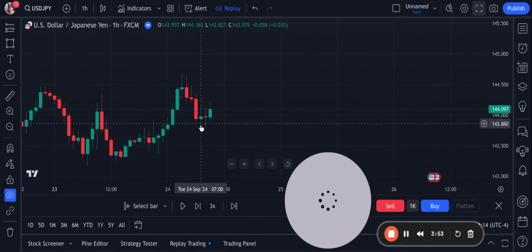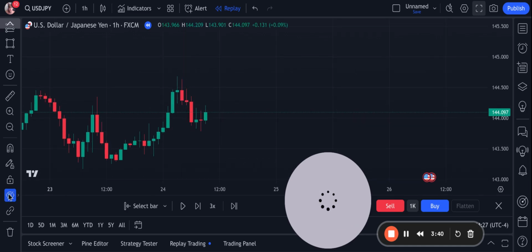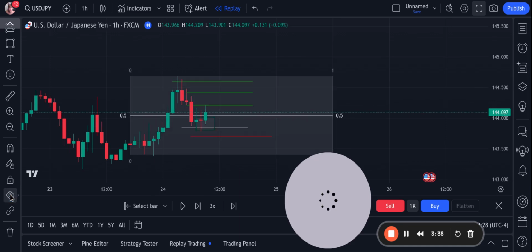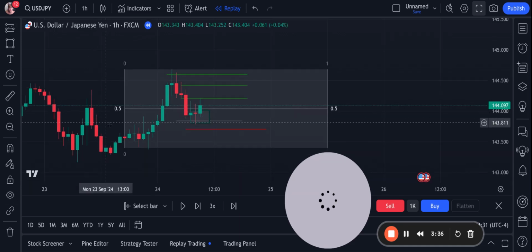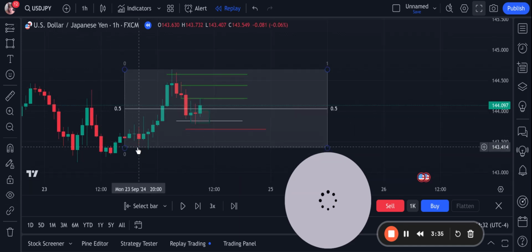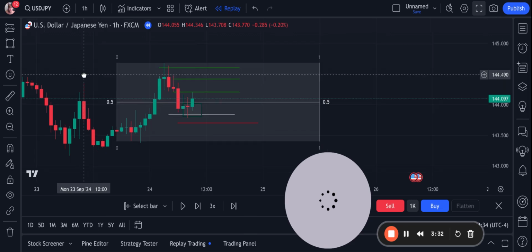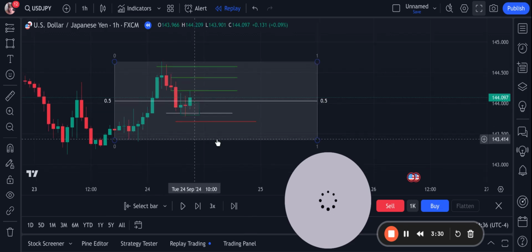And yeah, price came down below this and showed bullish momentum after, and then price closed this candle here, entered into a new candle, and then came down and swept this low, right? So price had made an equilibrium. I pulled from the swing low to the swing high for equilibrium, and price was in the discount range, which is this range here, and price started showing bullish momentum coming out of it.